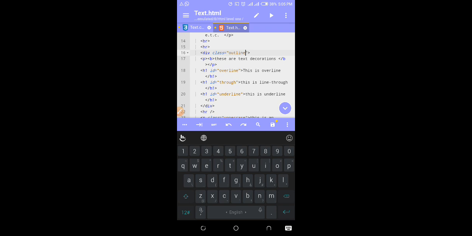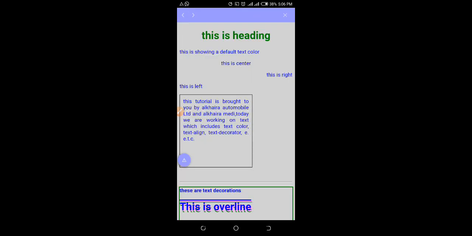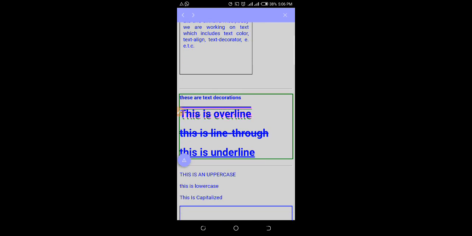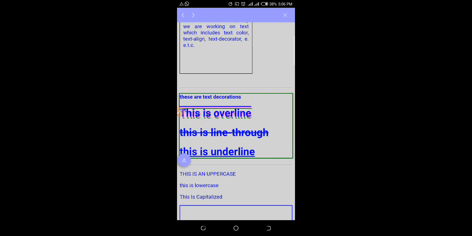So yeah, now let's go and view what we have. So do you see that? Do you see what we have here now under this text decoration?